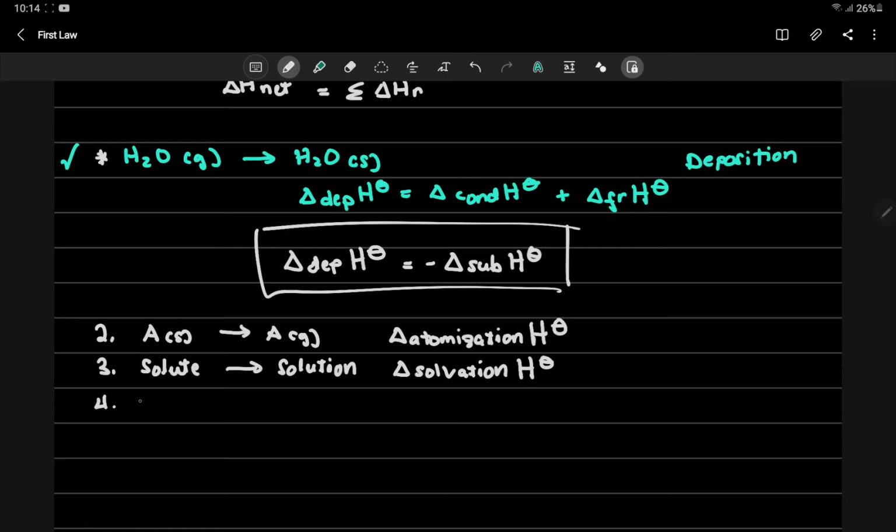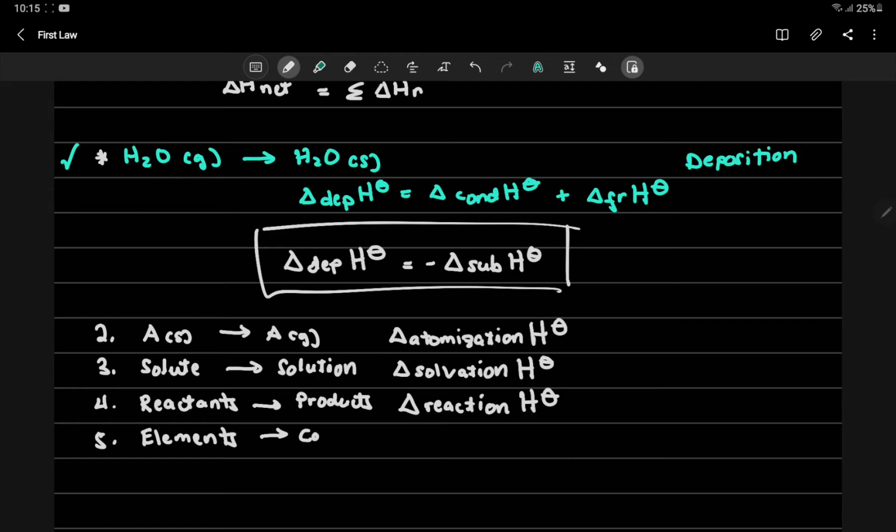What if you have your chemical reaction wherein your reactants combine to form your products? So, tawag naman doon ay enthalpy of reaction. And you also have the case wherein your elements form your compounds. So, essentially, reaction din yan. It's just that it's a special case kung saan elemental yung nature ng mga reactants mo. So, kunyari, oxygen gas, hydrogen gas. So, we call this enthalpy or change in enthalpy, no? Enthalpy of formation.